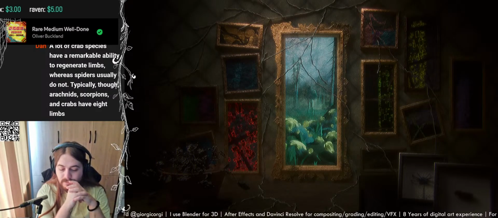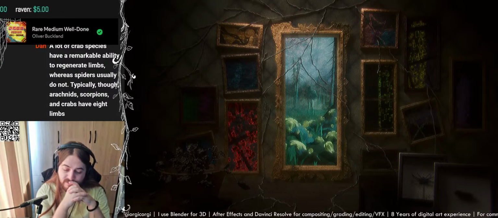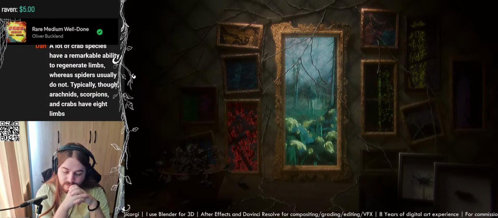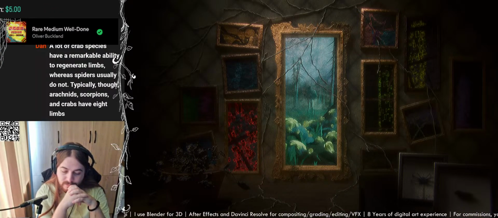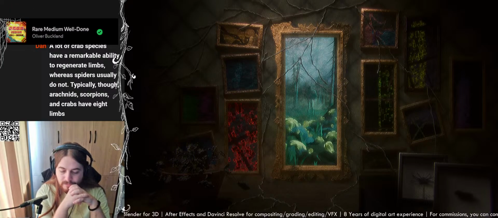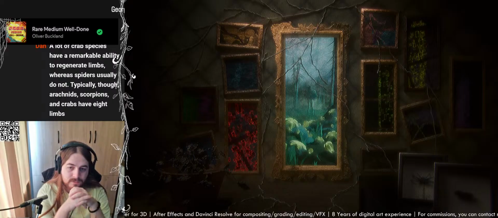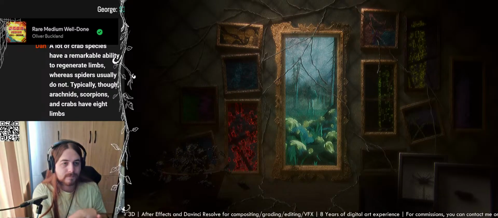A lot of crab species have a remarkable ability to regenerate limbs, whereas spiders usually don't do that. Okay. Typically, though, arachnids, scorpions, and crabs have 8 limbs. I see.